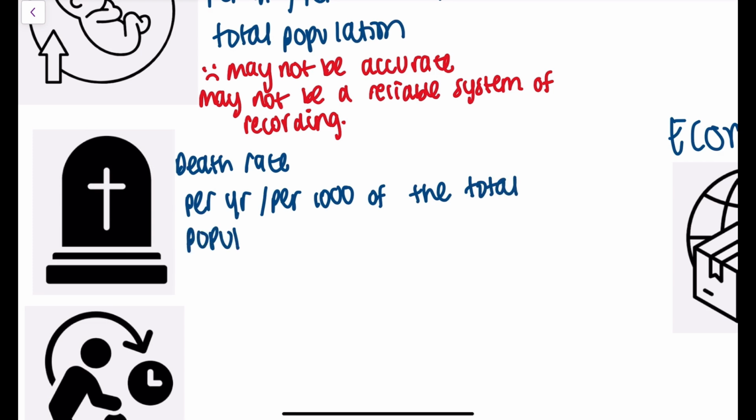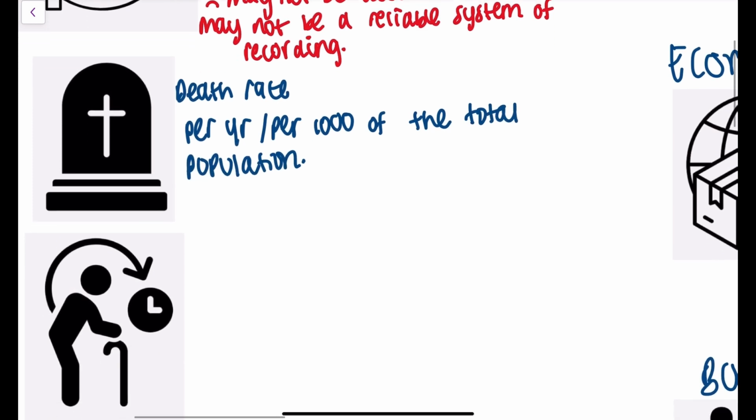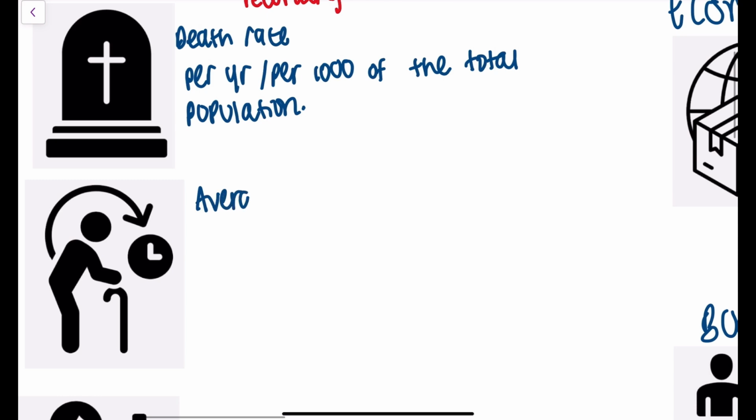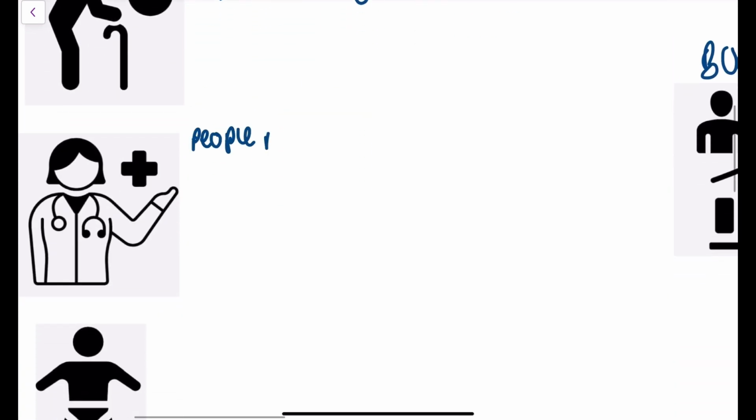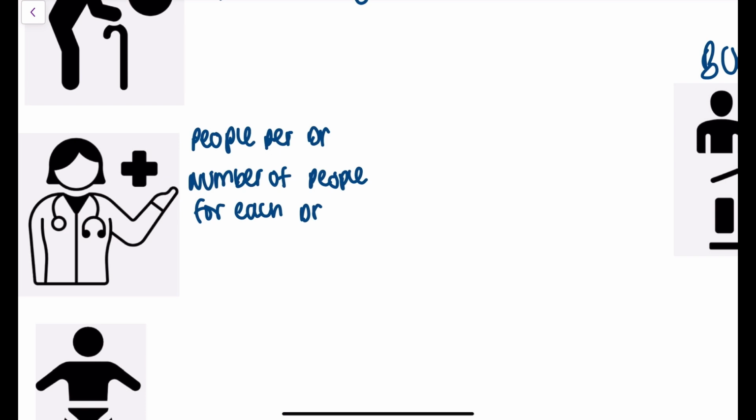We then move on to life expectancy, which is the average number of years a person might be expected to live to. Obviously, these change in many parts of the world, and this might indicate to us about social factors or healthcare. We then have people per doctor, which is the average number of people for each doctor. And as a country develops, you would expect this rate to get lower as there are more doctors available.